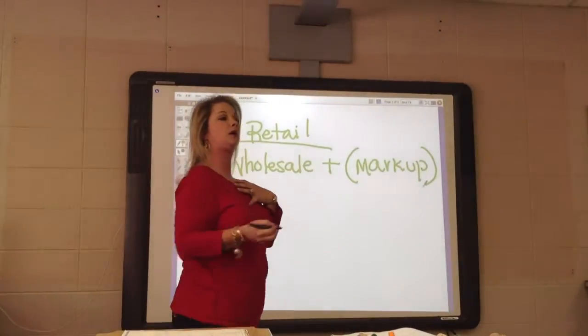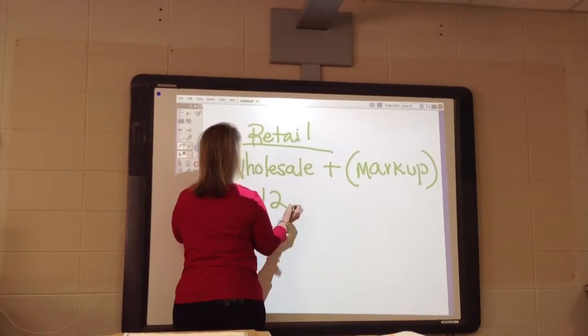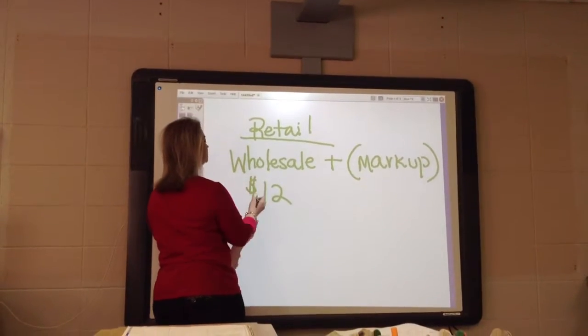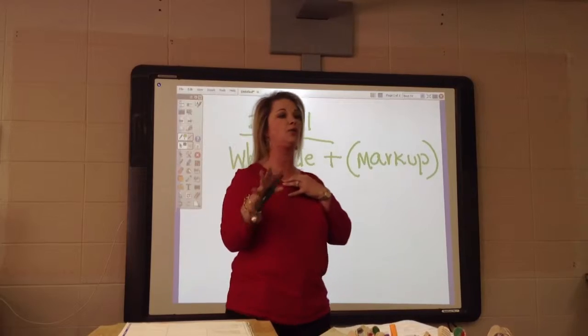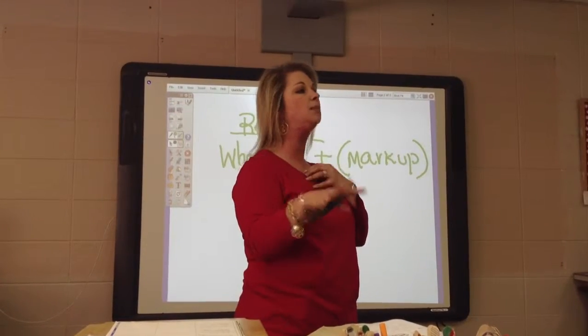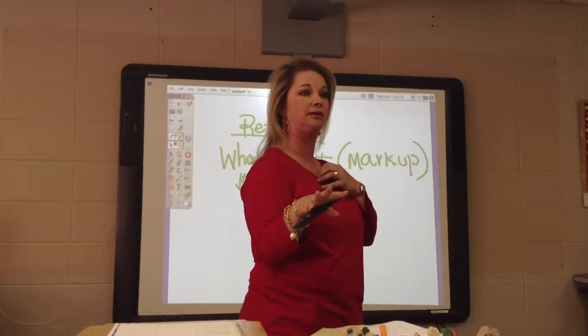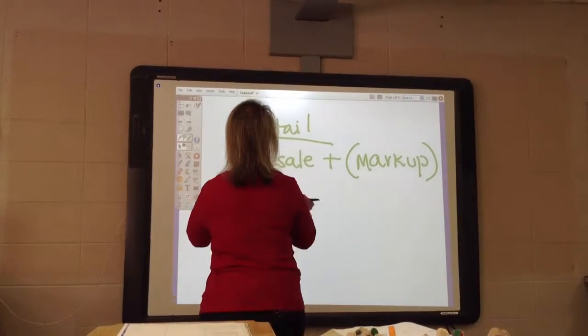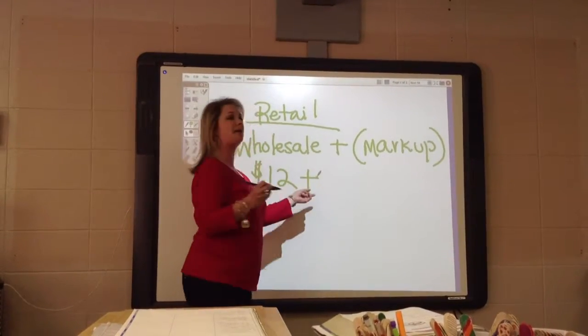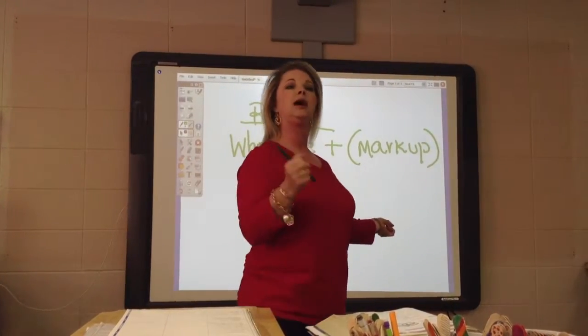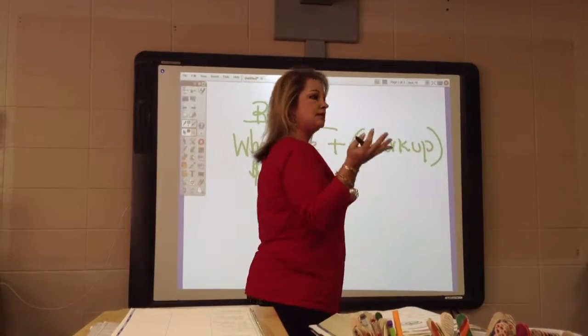How much do we want to mark them up, class? 30%. Okay, so say we have a wholesale price of $12. Okay, we're buying it cheap. We're going to mark it up, we're going to sell it, and we're going to have profit. Okay? So now, if we have $12, we're going to add that. Why am I adding? Because you're marking up. I'm making it more expensive, right?